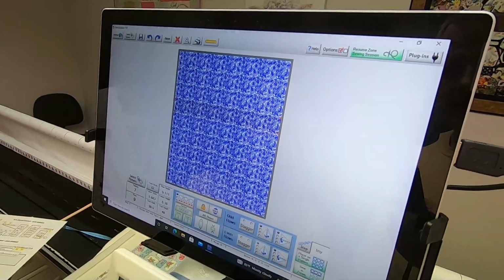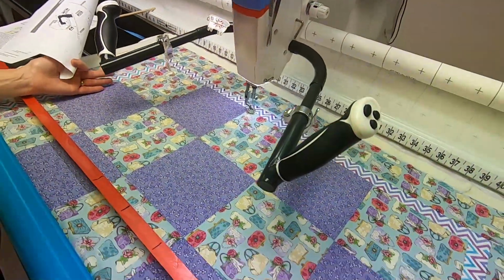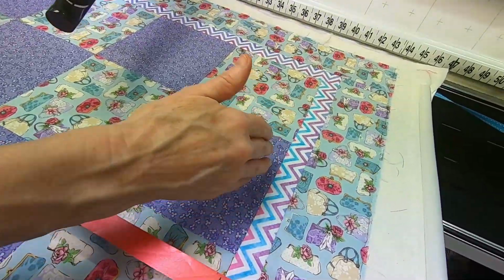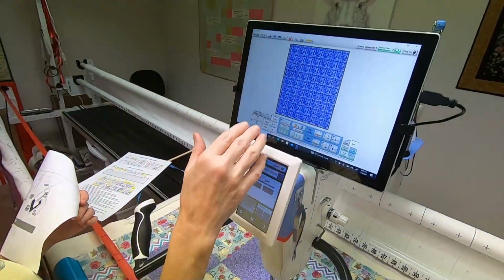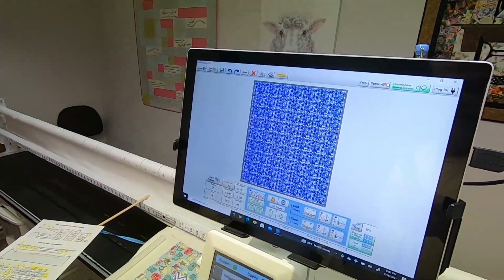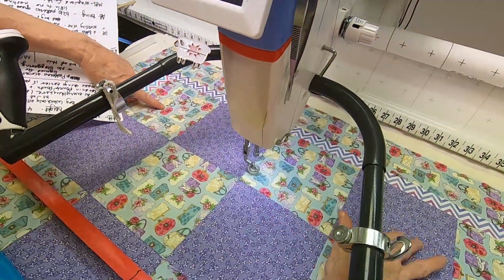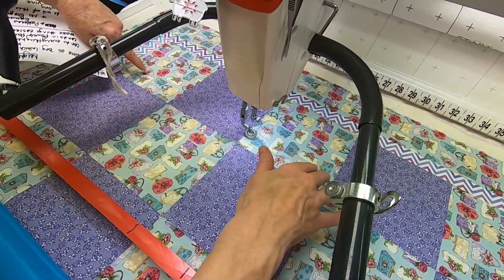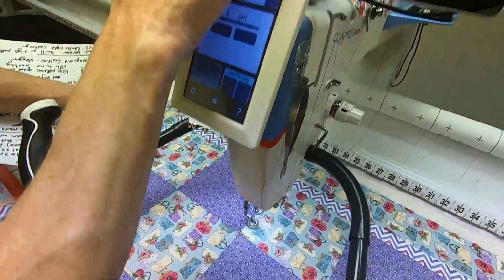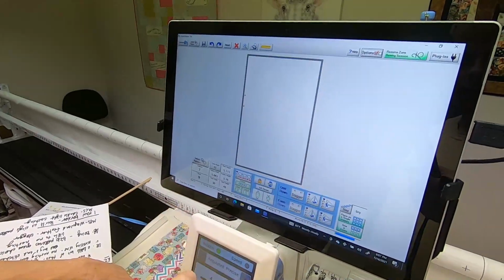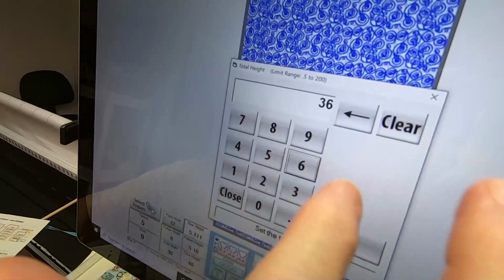So B2B, that's what B2B means, is it works good if you're quilting between the borders, okay? So quilting between the borders, easy mode is wonderful because you're going to be able to enter, like with this quilt right here, I know that these blocks are 6 inches across, so the width is 30, and then I know there's six inch blocks down, so that's 36.